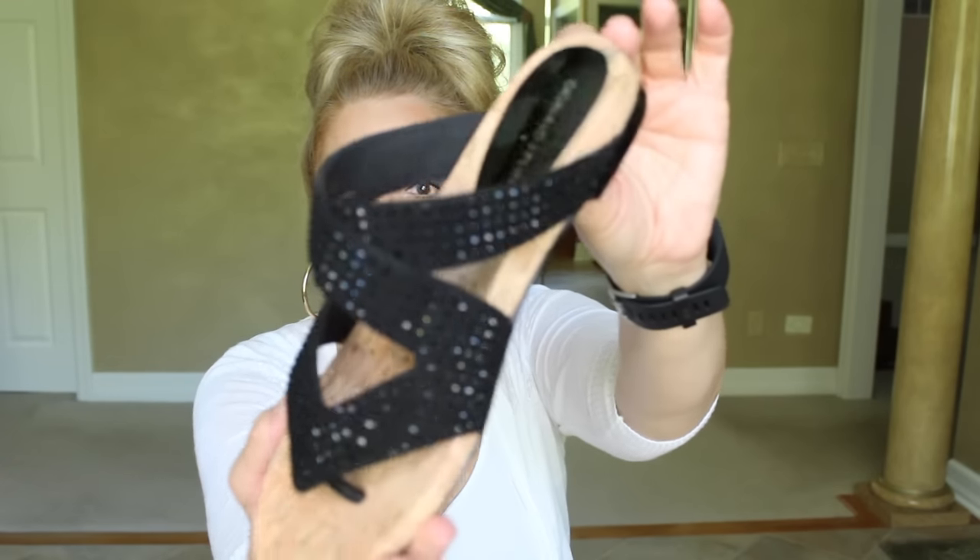I prefer them in the black, which I will show you next. I'm just one of those people — when something works for me or I really like something and it goes on sale, I buy it in every color that I like. This one had two colors. It has a little bit of black rhinestone on them, which makes them a little sassy. So I'm going to give them a go, wear them around the house for a bit. I thought they were just perfect for a sundress or just when you need a pair of flats — even with your jeans. So that was the shoe department.